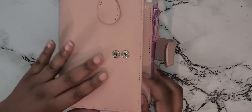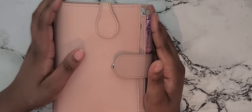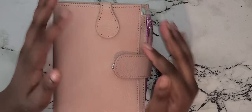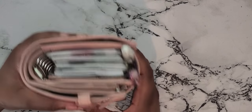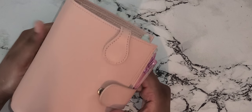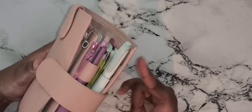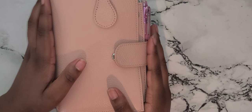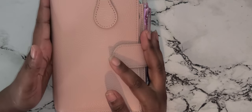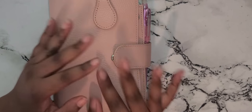That is my Pocket Versa from Motrum. I do highly recommend this planner — it's really beautiful. This is the pebbled format; I didn't think I'd like it because I'm a big croc fan, but I use it every day and it's worth it to upgrade the rings. I hope you liked this video, thank you so much for watching. I hope you guys are having a great start to the new year — let me know what you think about my planner!